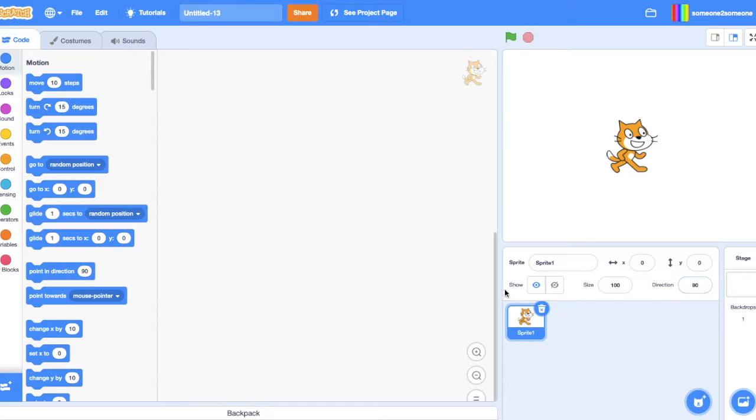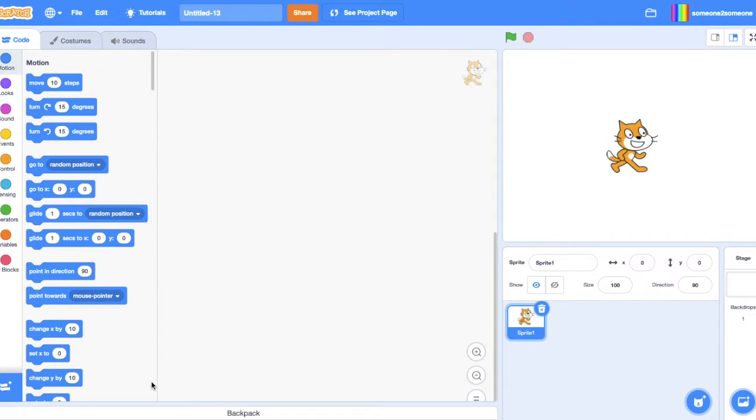And then here is basically details about the sprite that you have selected, which will be outlined in blue. Up here is basically the game screen. It's basically if someone were to play this game, they'd see this screen. And that would be the game. Up here is the green flag to run your game, which would run the code, and the red flag to stop it. That's pretty much all you need to know for now, because I'm going to be referencing them a bit.